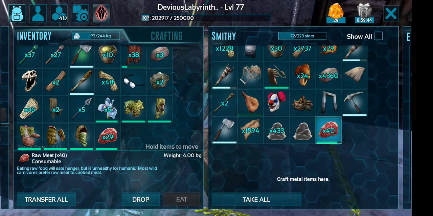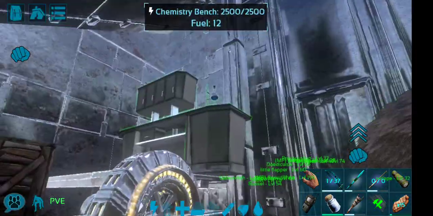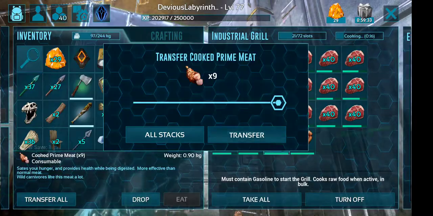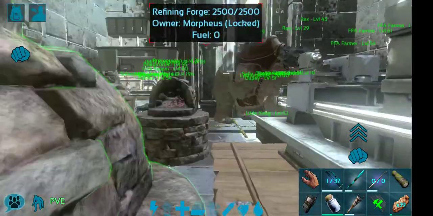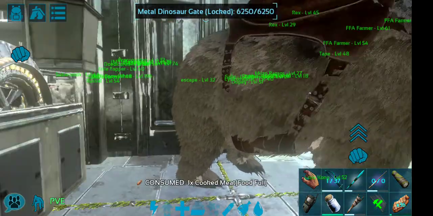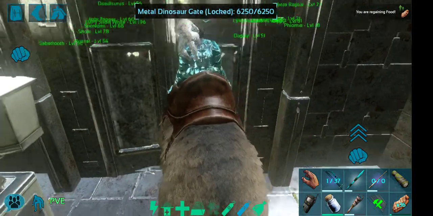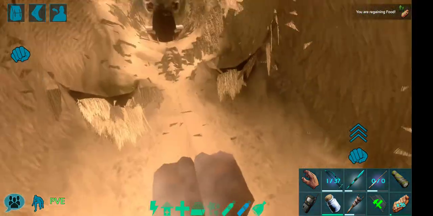Oh, I don't know why I'm doing that. I'm confused. Okay. The raw prime should be cooked prime now. Yes. Go ahead and take that cooked meat because my guy is always a hungry guy. Alright, I'm full. Just get back on Ted, and we'll go out to the RG and get the ingredients we need.